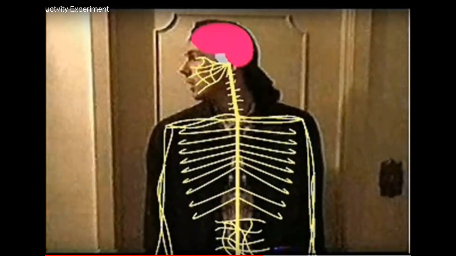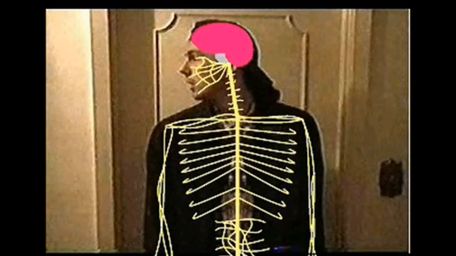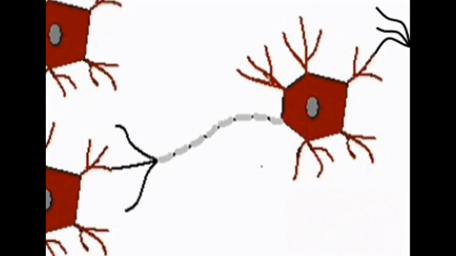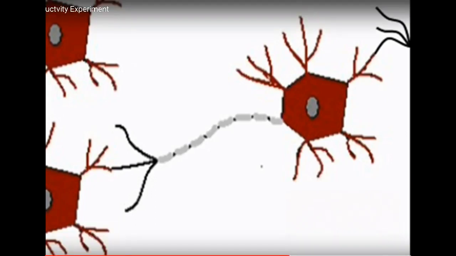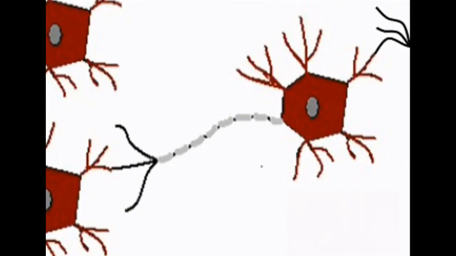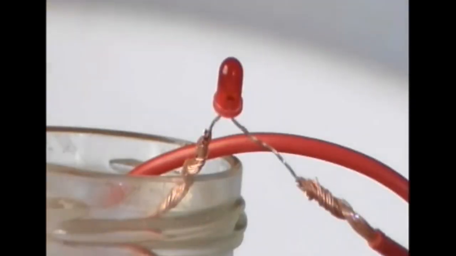Look at this. Your brain is connected to the rest of your body through a network of nerves. Your brain, as well as these nerves, are made up of billions of specialized cells known as neuron cells. These neuron cells make electricity through a process known as cellular respiration. When food you eat is combined with air you breathe, this creates a chemical reaction that produces energy. Some of this energy is electricity.